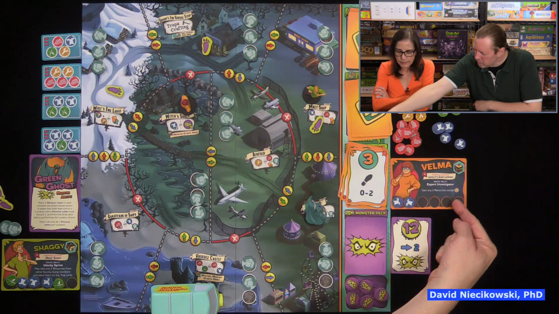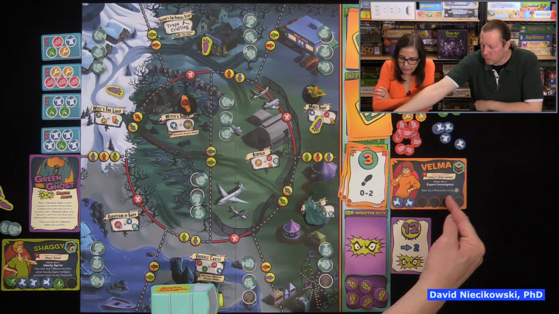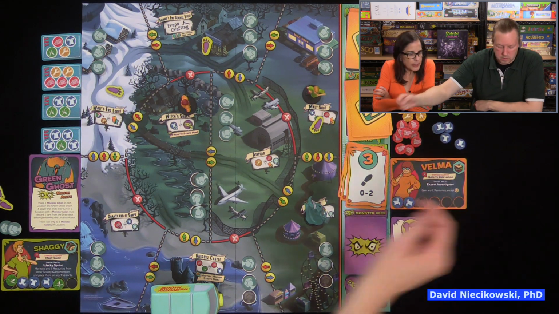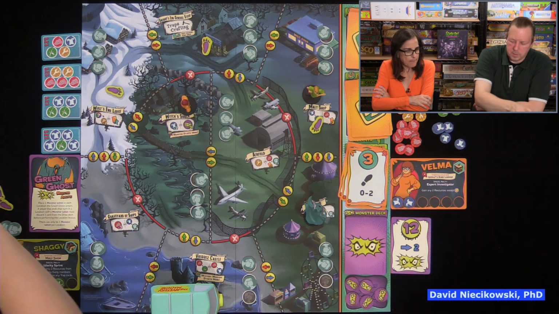And you can gather any 2 resources, but we can do that. By the way, you can only do these abilities on your turn. So Julie would have to decide now, but you don't have to. I don't think I'm gonna do that yet. Yeah. All right, the monster.